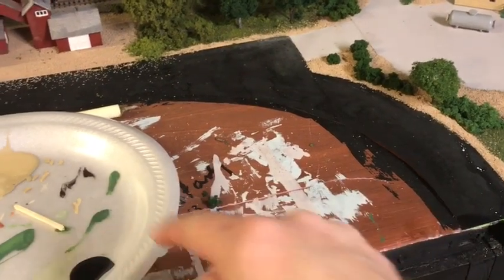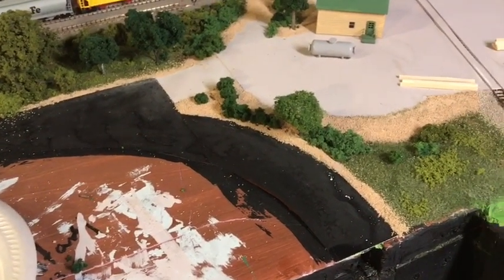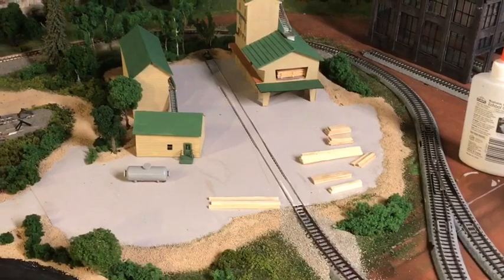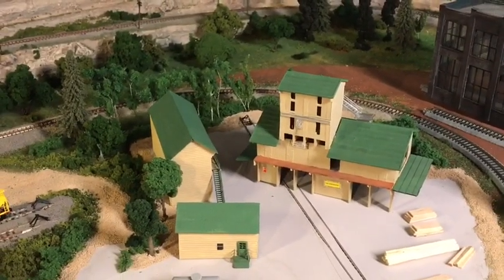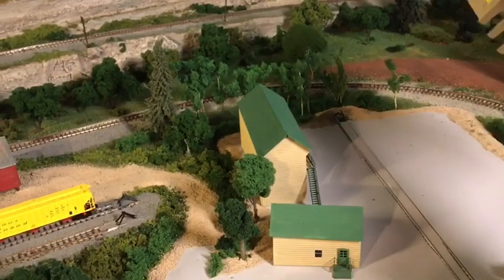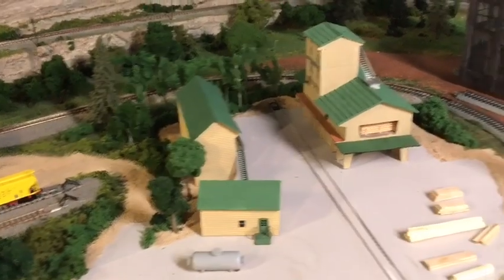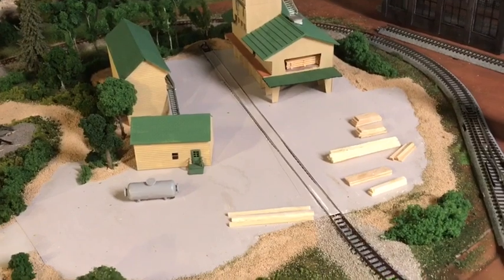It's going to go right here on the curve, and behind it of course will be the cemetery. I've got some little things to pick up on eBay — more people for the city, plus some Woodland Scenics little scenes to fill that out over time as well. I'm going to continue working on this over the next week. I really like how this building came out — it turned out nice. I've got to put the smokestack thing in where they do the lumber work, weather it up a little bit, and put some figures and lumber in there.